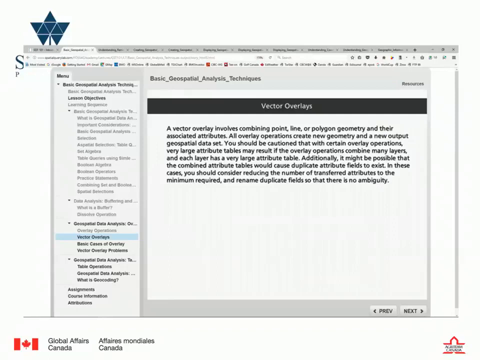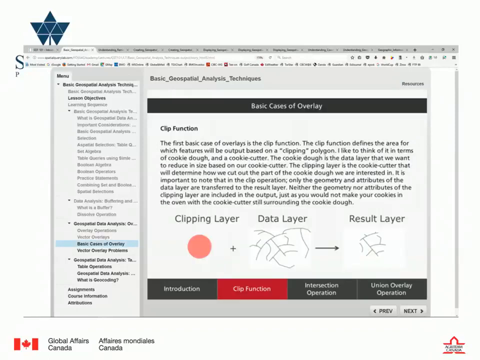So vector overlays. Clip functions. These are different overlay functions. For clipping a layer, you have a polygon and you have data, the road network, and you only want to see roads inside this polygon. So you would clip the roads with the polygon and get just the roads inside this area. Input, operation. For example, this is roads of all of Mongolia. This polygon is your SUM or your IMAC. You say, I don't want all the roads of the whole of Mongolia, I only want roads in my IMAC. I clip it, and I only get roads in my IMAC.